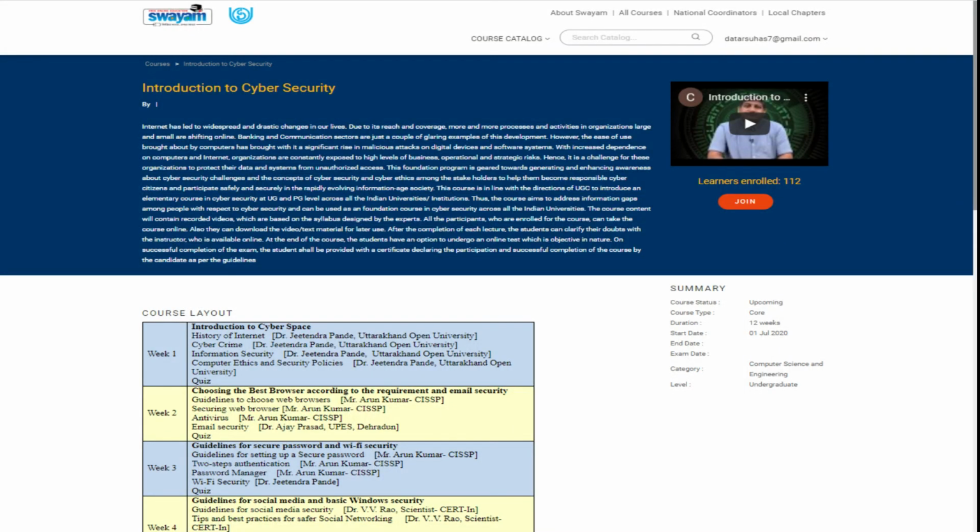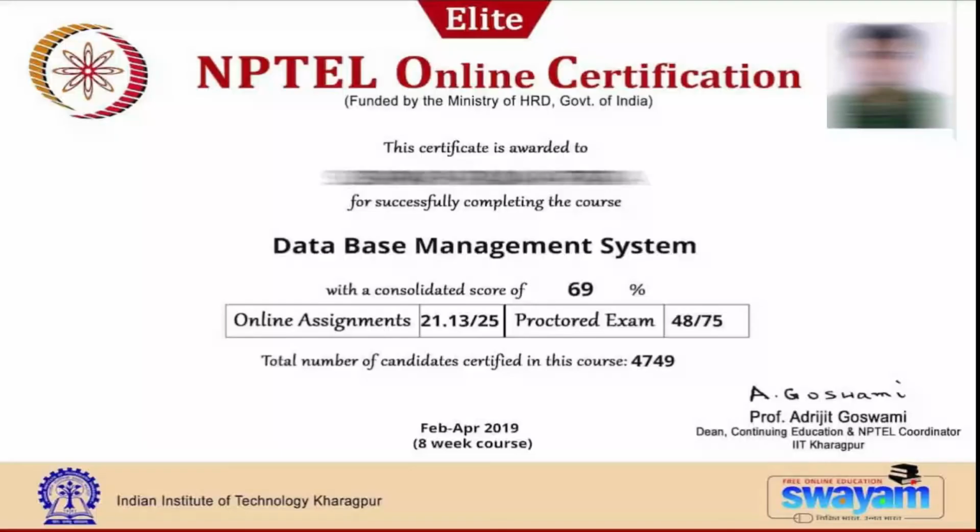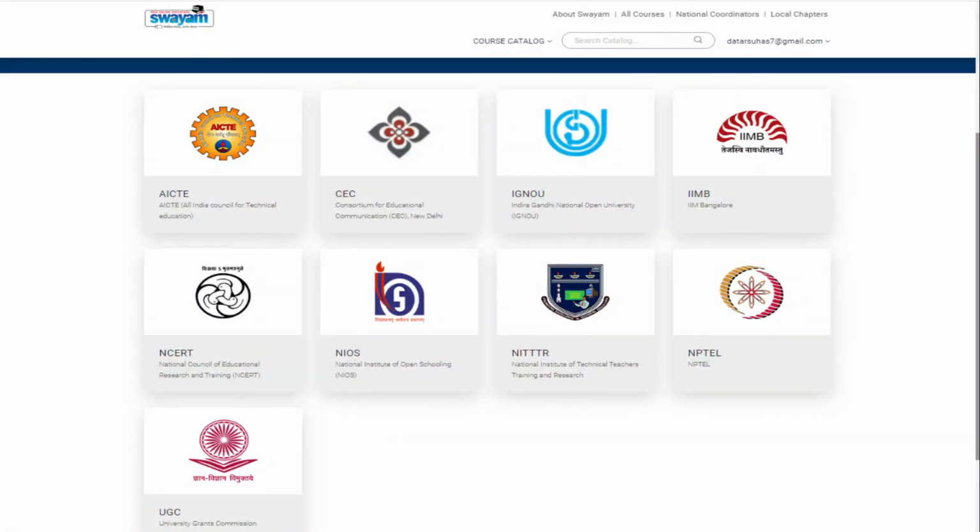The courses you enroll in are free, but to get the digital certificate you have to pay 1,000 rupees for the exam. The digital certificate will have your name, score and photograph. This certificate is applicable if you go to any job interview. It is verified by NPTEL and AICTE. So this is Swayam, an online learning platform, if you want to improve skills or want a national coordinator certification.